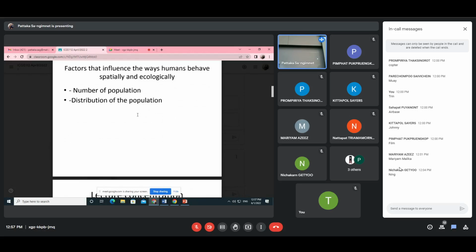Now, the urban area usually has a high number of population, or high density of population. The resources are very few in the urban area. Not a lot of resources. Less space is available for people. Less green area in the urban area. The cost of land is very expensive. Hospital lands are very expensive.